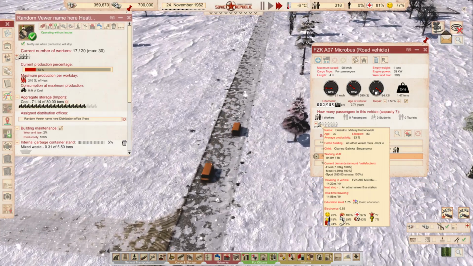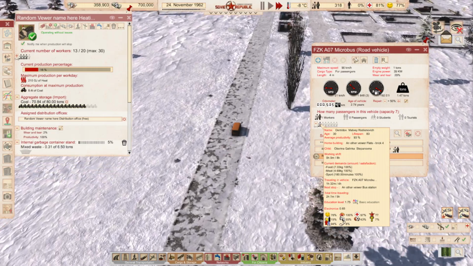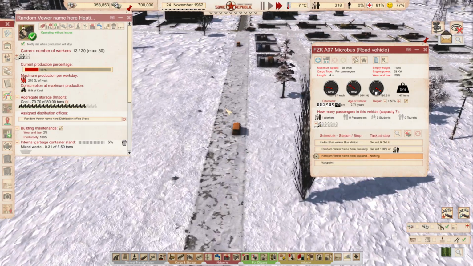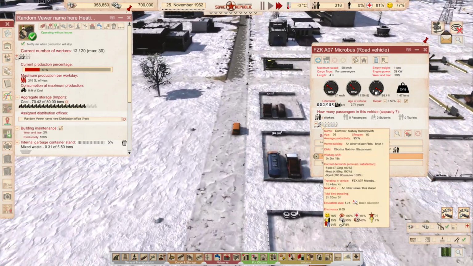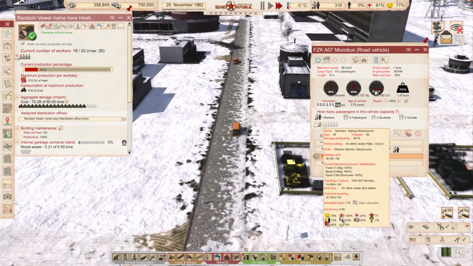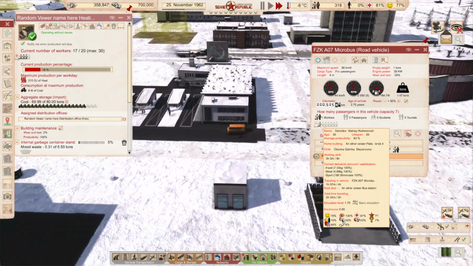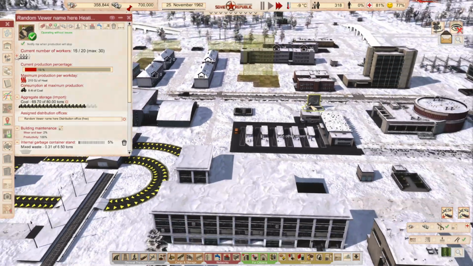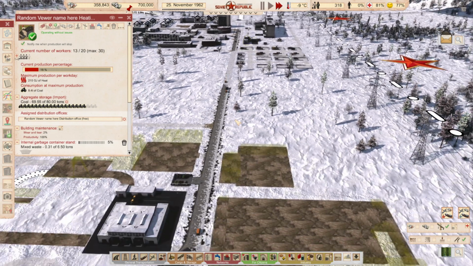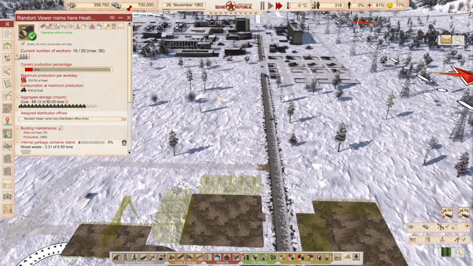So we'll see here. Are you going to be able to get these delivered back home? That's kind of what we need to look at. Yes. With a fairly good margin as well, so I don't think we need to worry much about that. We could potentially have made an asphalt road here. Make the trucks go faster.